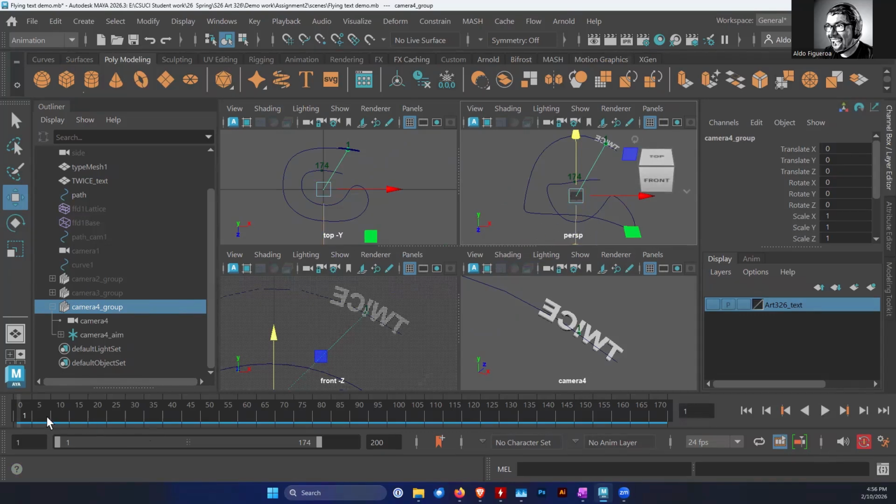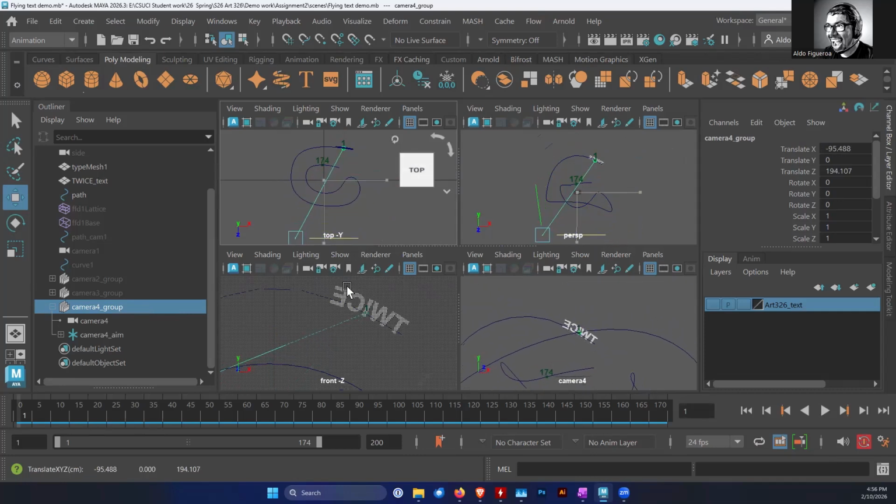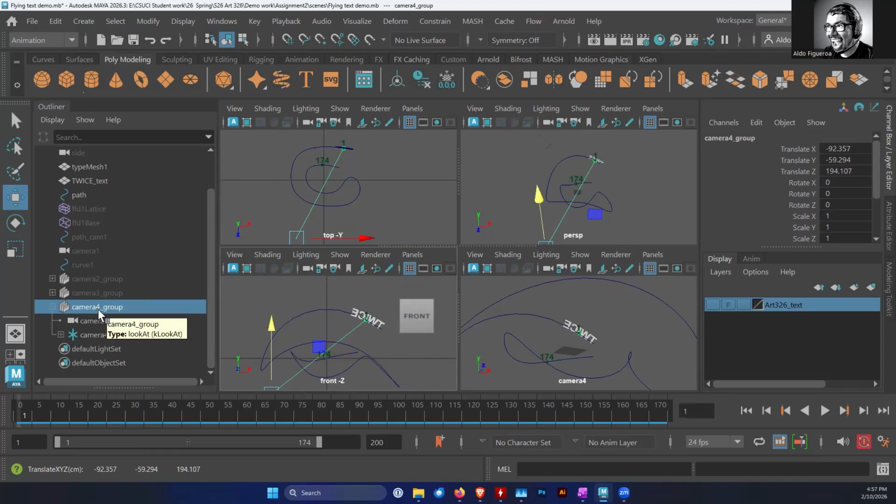What we're going to do at frame 1, we're going to set up the initial point. And so this will update after we move our camera. So within my top view, I'm going to zoom out a bit. This is orthographic. So I'm going to pull this one out. You can see it's back, it's out there. In my side view, we could see where it's located. So we could see how it's updating camera view 4. So I like all of this. It's right here. And what I want to do is set keyframes for the camera 4 group.